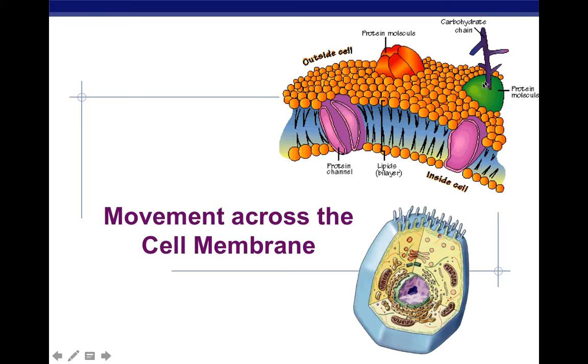And then we've got a variety of different types of proteins that are embedded within the membrane to allow for transport and signaling and securing to the cytoskeleton and things like that. As you remember, the cell membrane is semi-permeable, which means the majority of molecules cannot naturally cross the cell membrane without some sort of aid or support. Now, for a cell to exist, we have to be able to, on the most basic level, get nutrients in and wastes out. And that's what we're going to be discussing today.